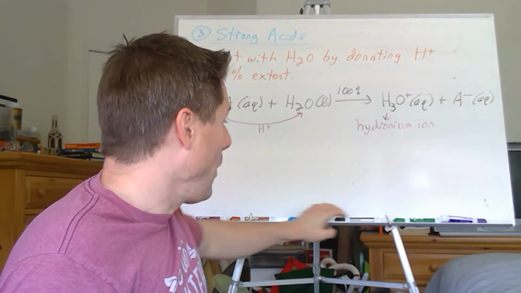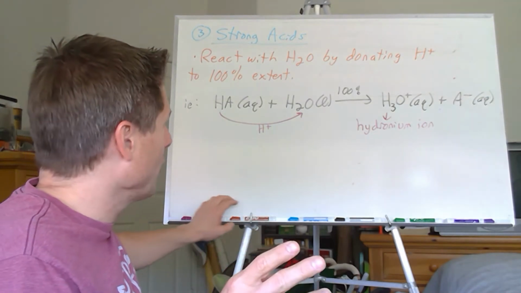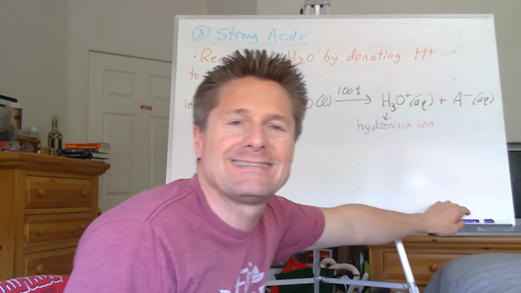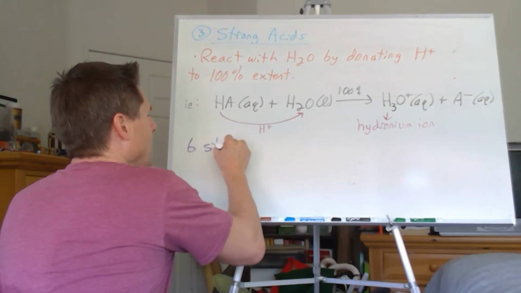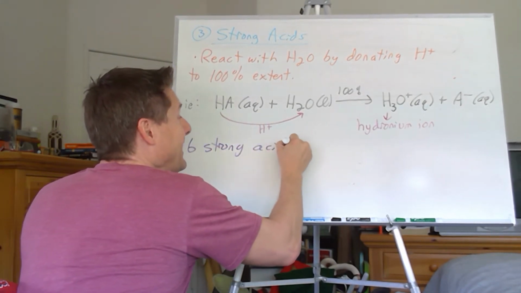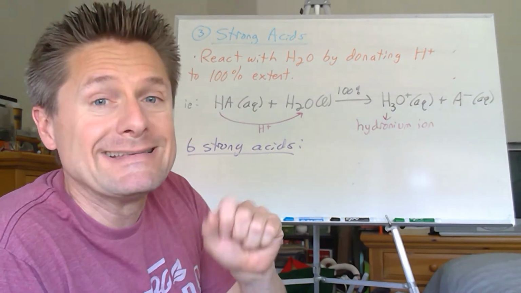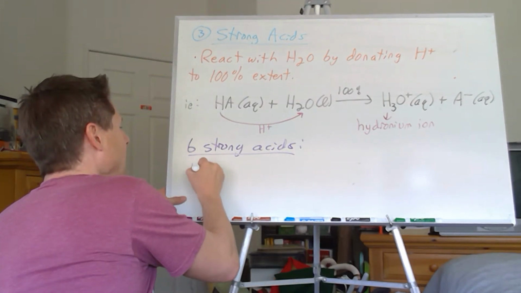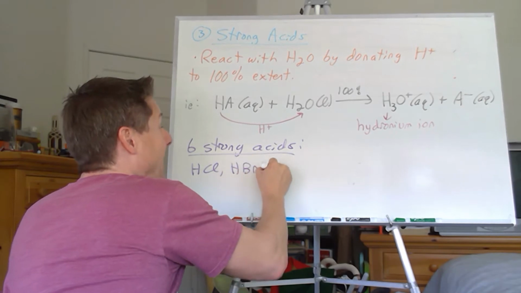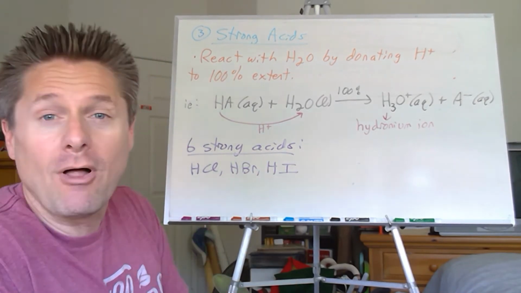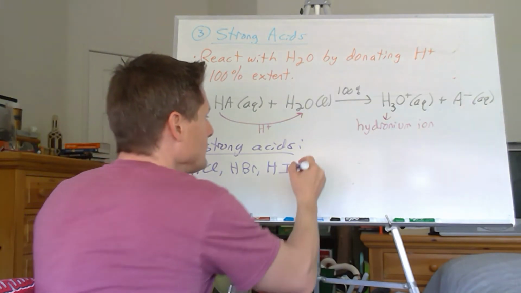So we're only going to look at 6 strong acids. There's more than 6. A lot of them are weird organic ones, but we're only going to look at 6 strong acids in this class. And again, that may differ depending on who you're taking, but we're going to treat just 6 in this class. We're going to take hydrochloric acid, hydrobromic acid, and hydroiodic acid. They're all hydrohalic acids there, but not HF. Turns out that was a weak one.